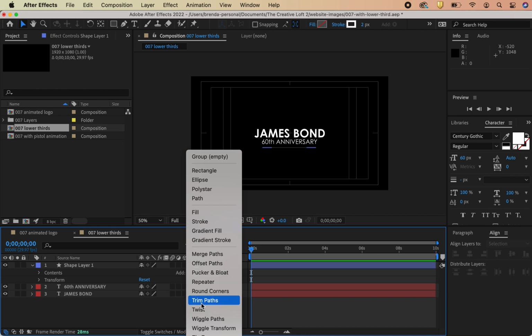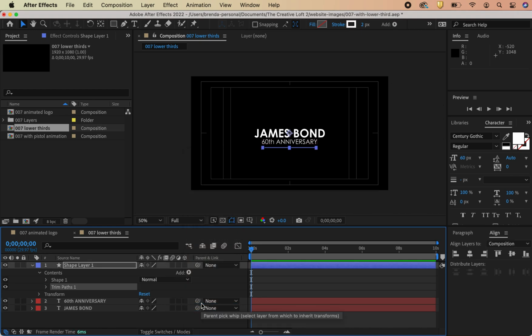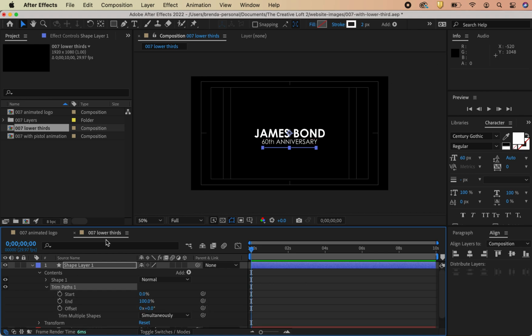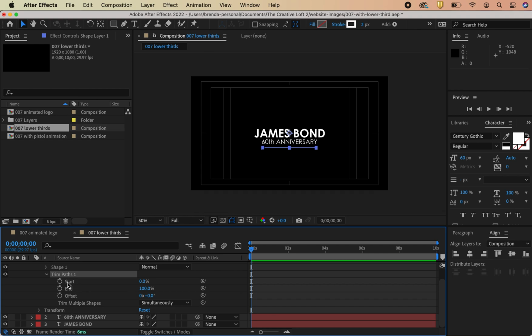And under add, we're going to go down to the word trim paths. Now, let's open up the trim paths properties. We've got all kinds of fun things. And you're starting to get used to seeing a lot of this stuff, right? Like the start, the end, you're like, okay, I'm probably going to be animating something like this. This is going to be fun. So let's just play with them for a second so you can see.